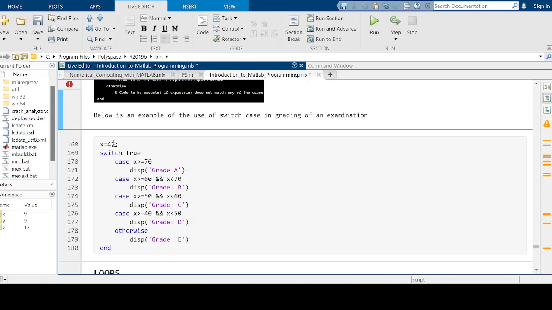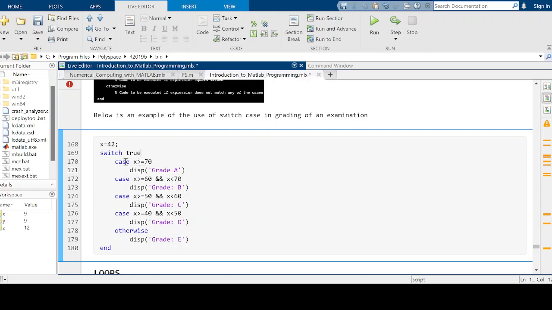So we enter the mark, for example, x is 42. Then we have switch. The condition here, we can just write true. This means that if any condition here evaluates to true, then we get the output.